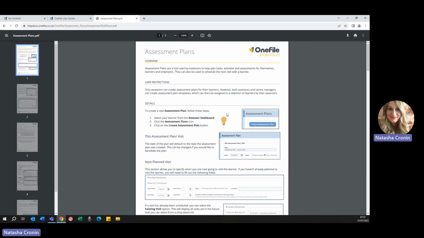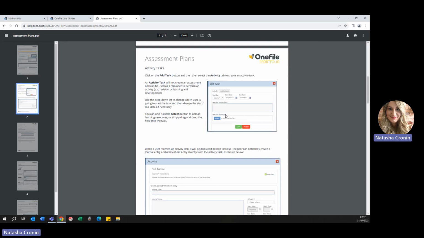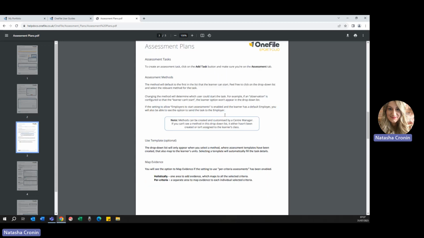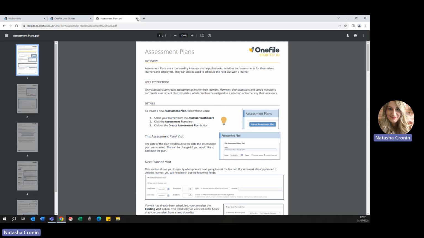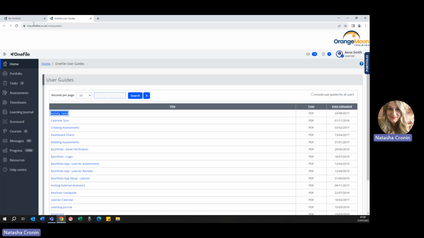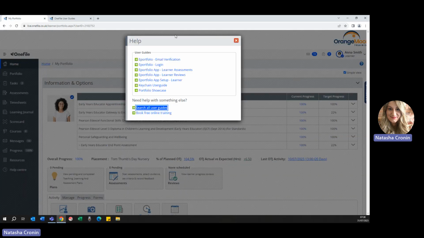Okay? And it screenshots exactly what you do step by step. So this is a really good visual aid for if you're getting a little bit worried about how to do things. But your tutor will always give you some help and guidance as well. This is just for that first bit when maybe you've just been signed on and you are wanting to gain some independence yourself. So that's really good.